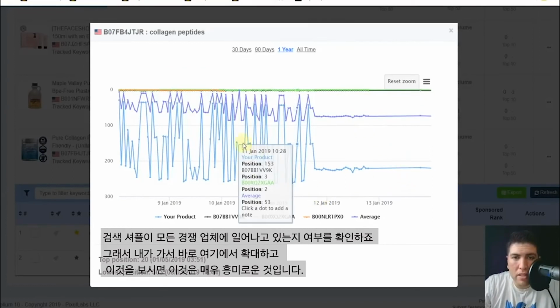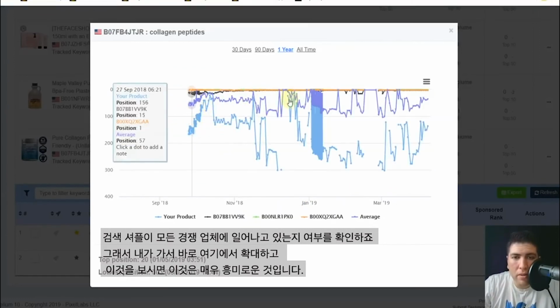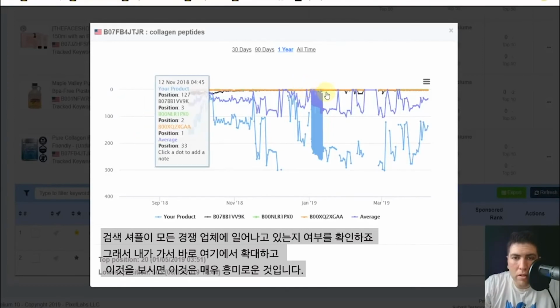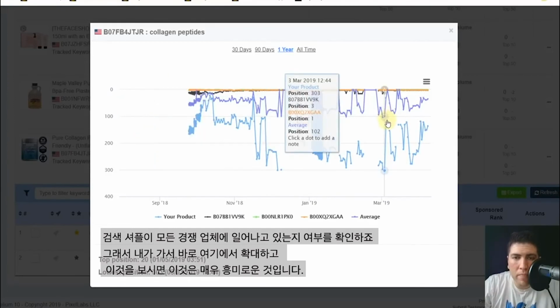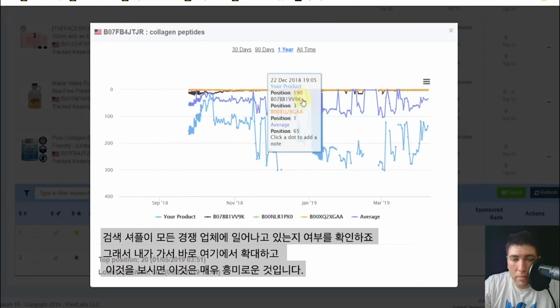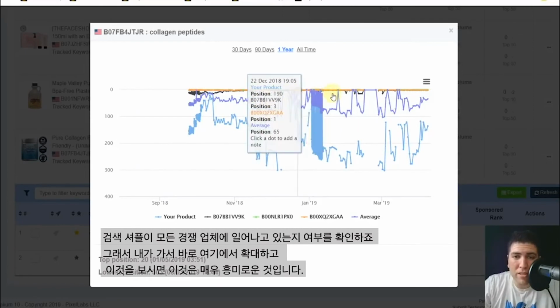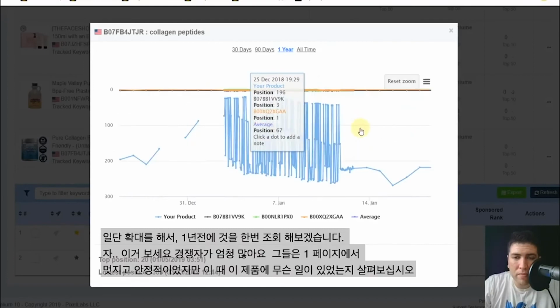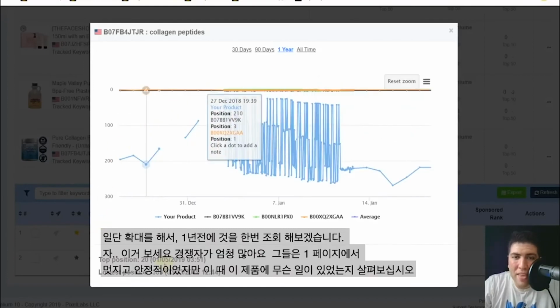So look at this. This is something that's very interesting. All right, let me zoom. Oops, I put it to 1 year. Let me zoom into this date range right here. My computer is super slow. I apologize. Come on, zoom in. There we go. All right, now look at this.